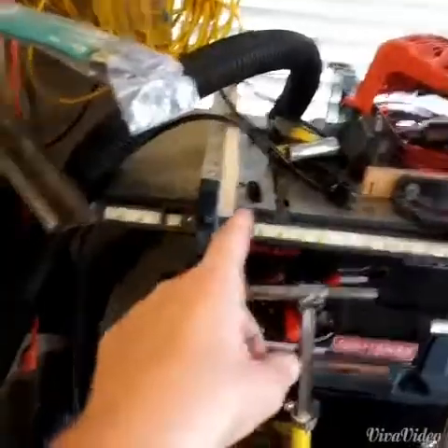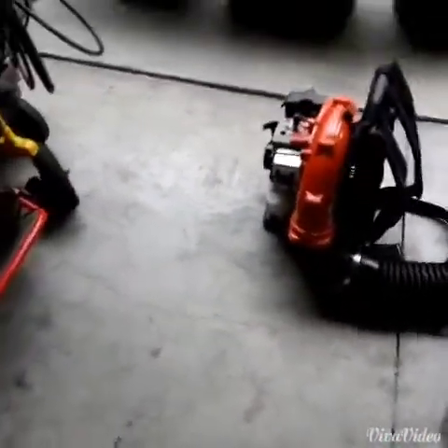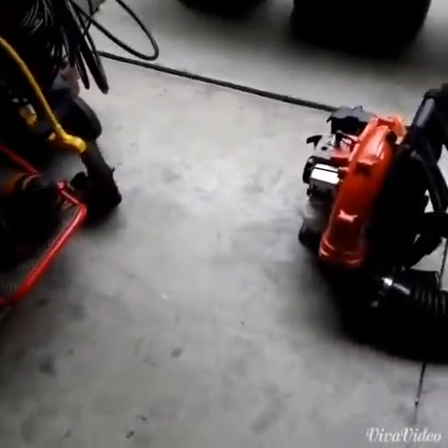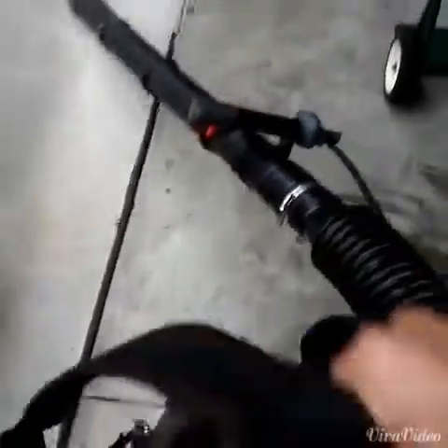As you can see the spark arrestor is out — that's the shroud up there. This is the part you normally see but I took it off so I could work on it. The blower's back together; the spark arrestor goes in the muffler right here where the exhaust comes out. But I think it sounds way better without a spark arrestor, so I figured I'd give you a little startup of it. I've already been running it a bit — personally I think it sounds better without a spark arrestor so I might leave it out.